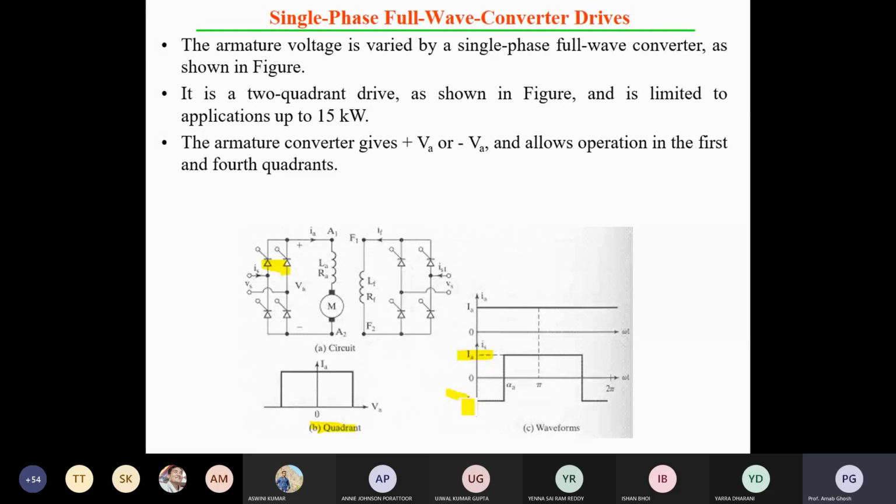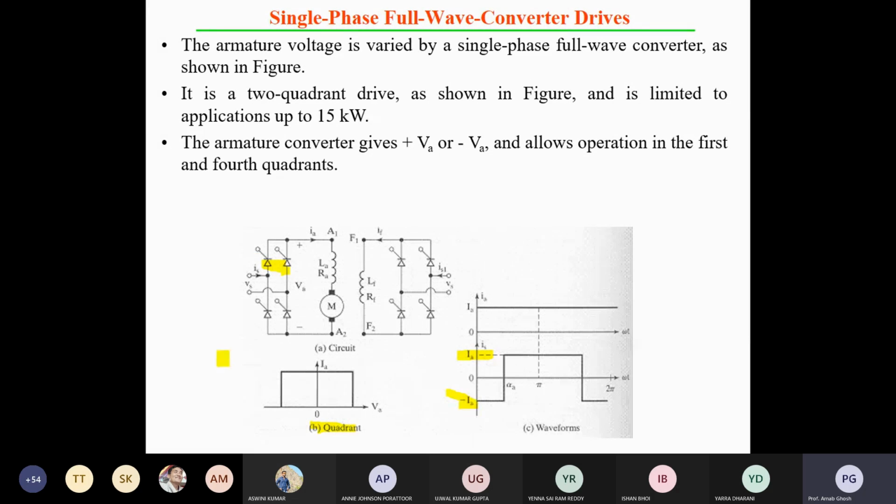So IA minus of minus IA, so it looks like 2 IA. So twice of your armature current. So it changes to a maximum level of up to twice your current. Okay, so that type of thing you have to keep in your mind when you are doing that observation.